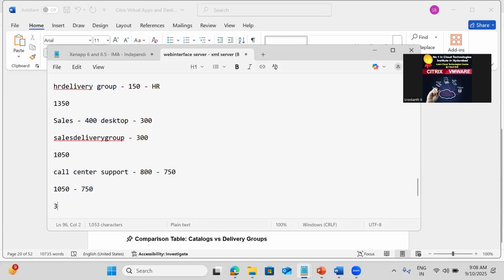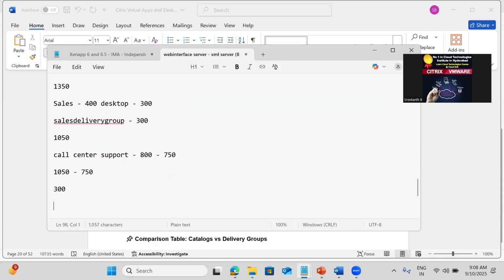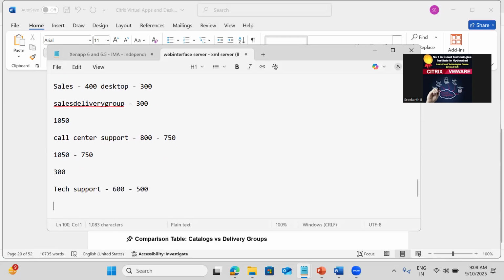Then how many are available? 300. Then maybe we have a tech support team. For the tech support team, they have requested 600 and the company accepted only 500. Is it possible to give them those 500 desktops or not?